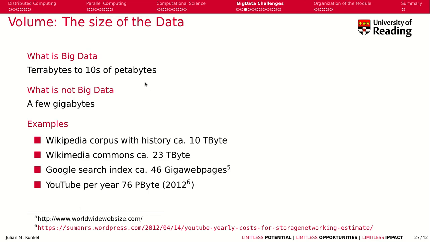Let's look at those individual characteristics and find out what is big data and what isn't. In terms of volume, a couple of gigabytes of data is normally not big data because you can process it on your own PC in sufficient time. When we talk about terabytes to tens of petabytes, that surely is big data. For example, Wikipedia has about 10 terabytes of data with its history, Google's search index has about 46 giga web pages, and YouTube had in 2012 about 76 petabytes of data ingested.